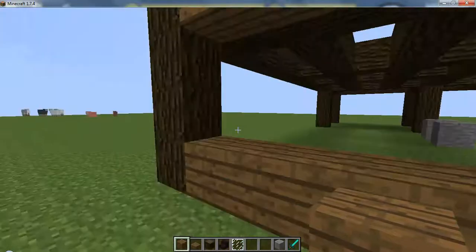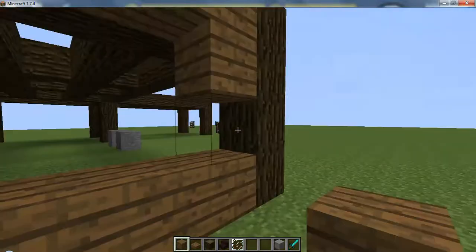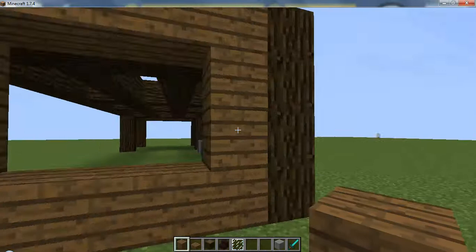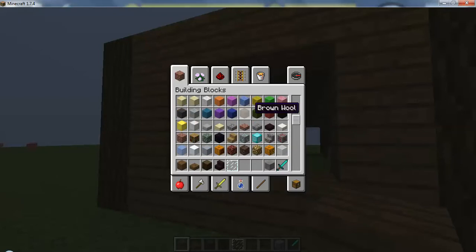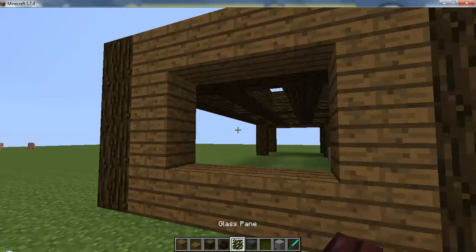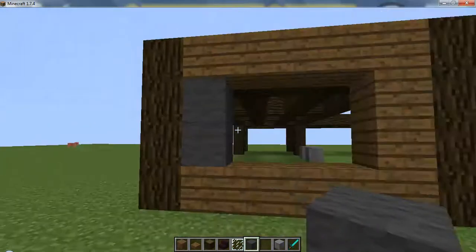So, I think we do this. Trying to think. We could do something like, for like shutters, you know. And let's do like generic, maybe. Let's just see how this looks real quick. Take these down and make these like shutters.